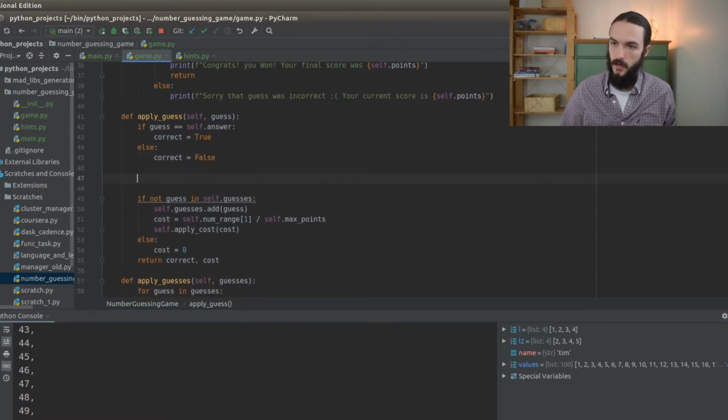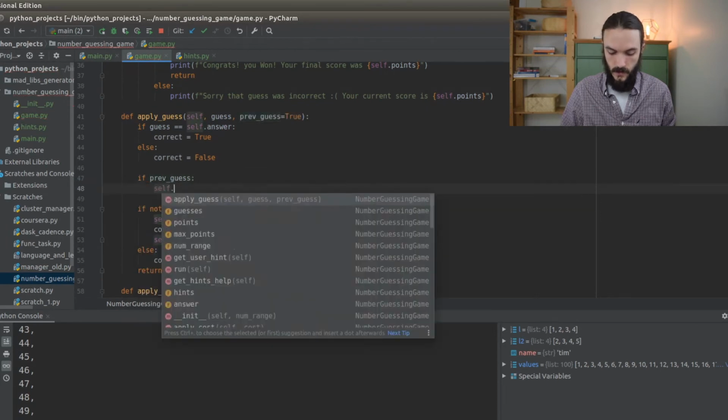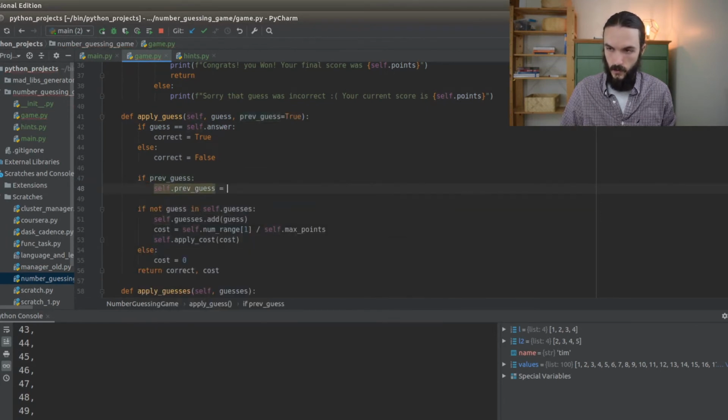In here, we need one more if block in our apply guess. What we're going to do is we'll create a parameter called prev_guess, and it's going to be set to true. And we'll say if prev_guess, then we'll say self.prev_guess equals guess.